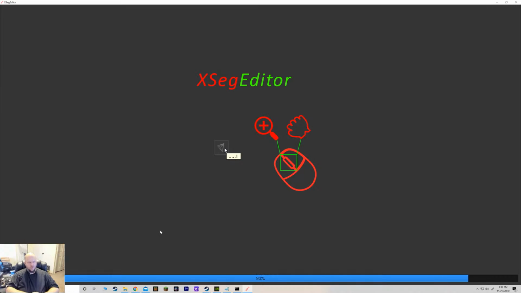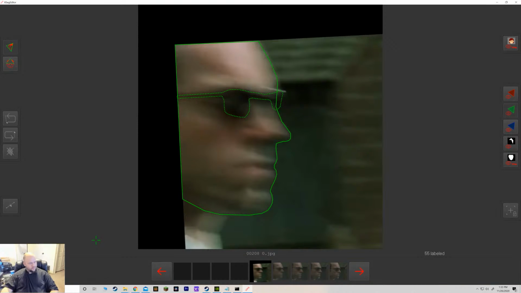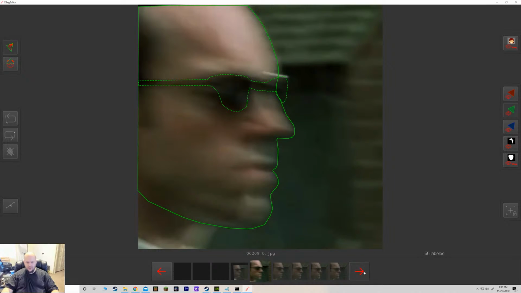Because again, we don't want it to train the glasses as part of the face, because then it'll get smeared and look weird in the final result. We want Arnold to come into this, but the glasses to not be part of what it trains. Otherwise it'll kind of merge those in the output, and it doesn't look right. So we'll start with one here that's kind of clean, and I'll show you guys how to do it.